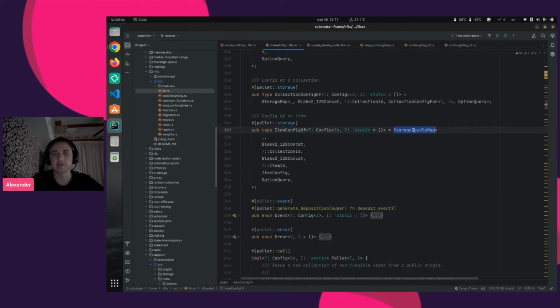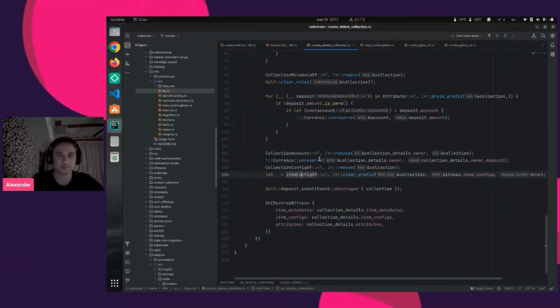As you can see, this is a double map. So this is a map that has two keys. And the good property of this thing is that we can iterate over it, specifying only the first key. So it can give us a way to optimize the performance or the storage. But you have to remember that if you specify the first key only, there's always iteration. So this function is always linear time.